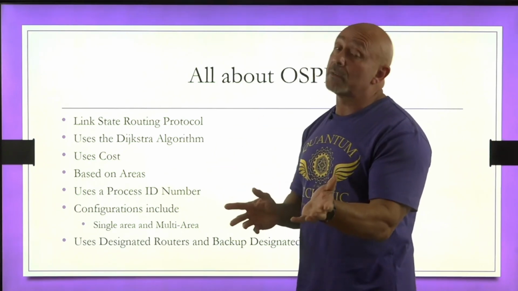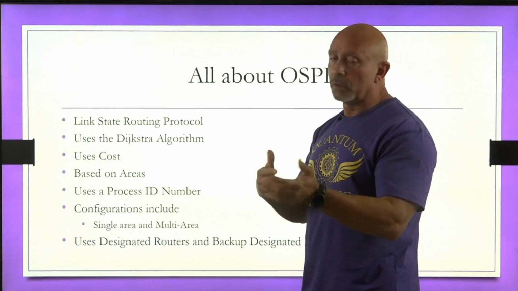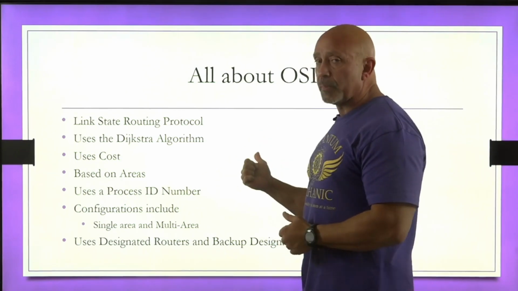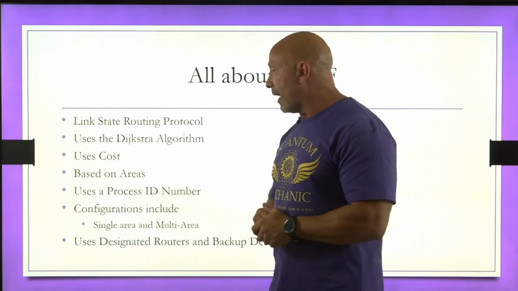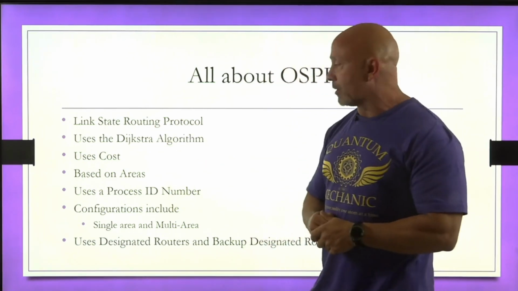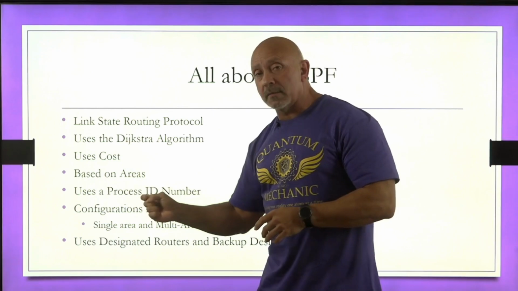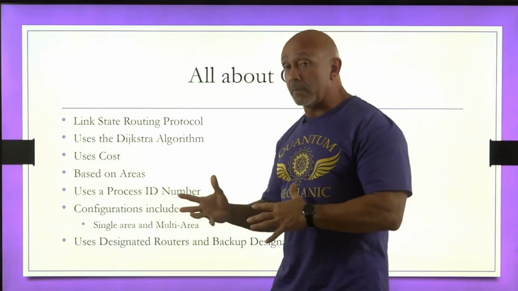With EIGRP, that wasn't the case. The hellos could be different, but not here with OSPF. OSPF is very finicky. Very finicky. All right, so yes, it uses the Dijkstra algorithm. You can look that up if you want, so you can learn the physics about it. We use cost instead of metrics or hop counts.